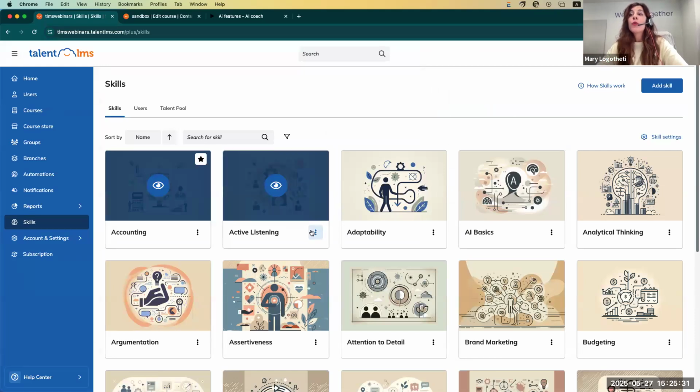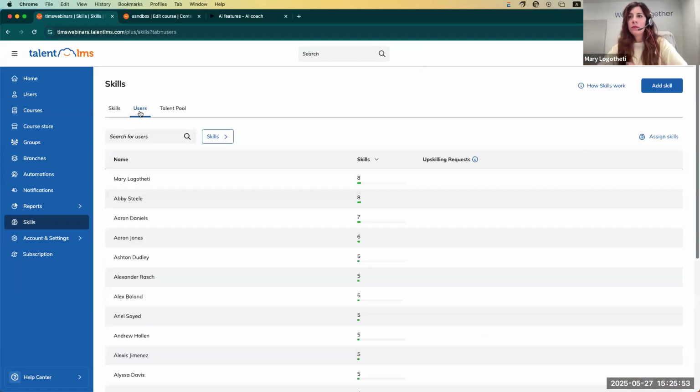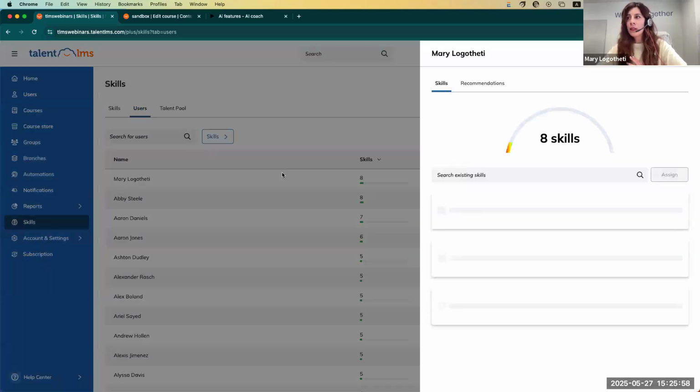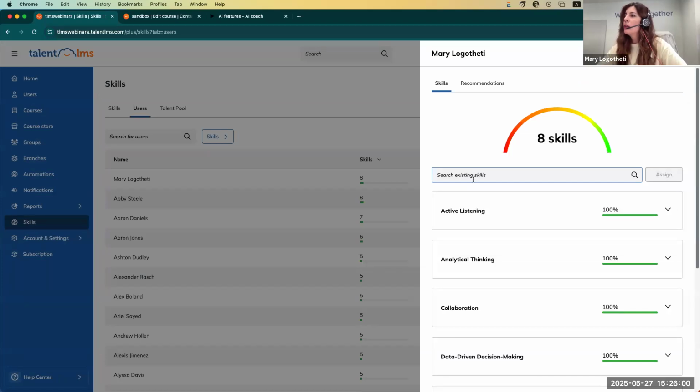You can also promote specific skills. You can suggest that. So the learners, I will show you also how the learner flow looks like, but they can focus on what you have promoted as a skill, what matters to your company more. So you can suggest skills, deactivate them, and delete them. Here we can have a look at all the users in the system, how many skills they have. And when I click on a specific user, I can find more information, again, their skills, and if that user has recommended any other user.